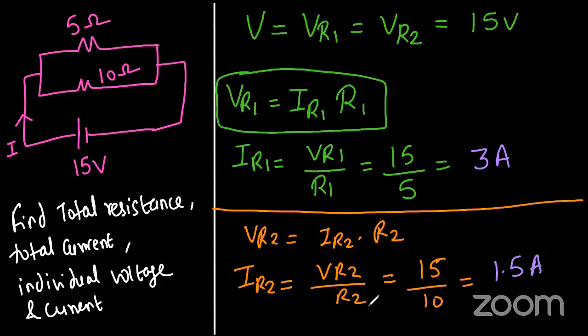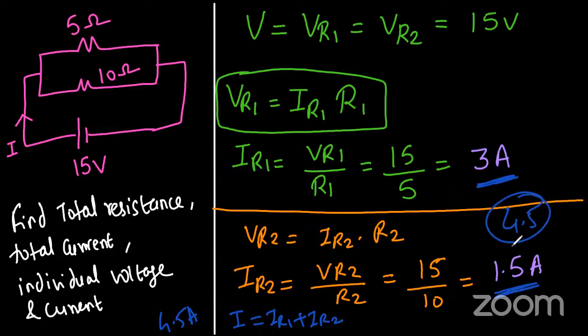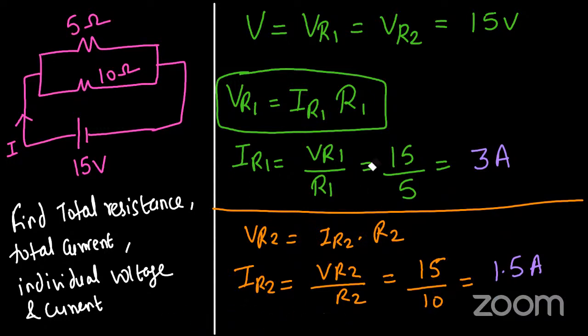Perfect. After that I have to cross check whether it is correct or not. See, the formula is I is equal to IR1 plus IR2. I was 4.5, so the addition of these two should be 4.5. See, 3 plus 1.5, how much is it? It is 4.5. So total I is 4.5, the addition of both is 4.5, that means it matched. Perfect, there is no calculation mistake, the answer is correct. Anyone in doubt? Check the answer, it matched for everyone. Yes, Sarahnia, same Vaidehi, Amiya, Ashlesha, Mehar, everyone has the same. Very good.